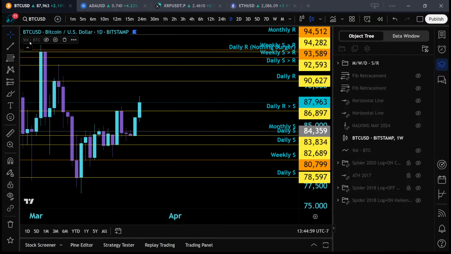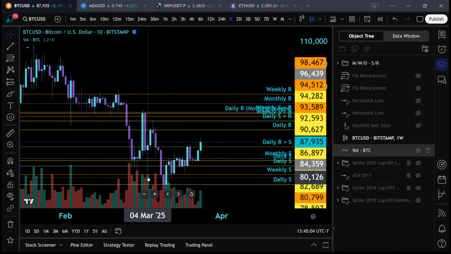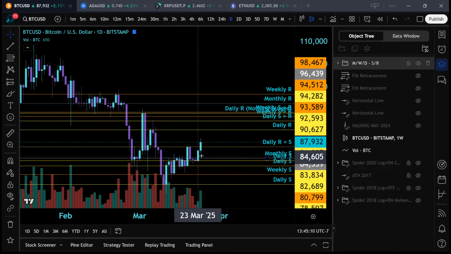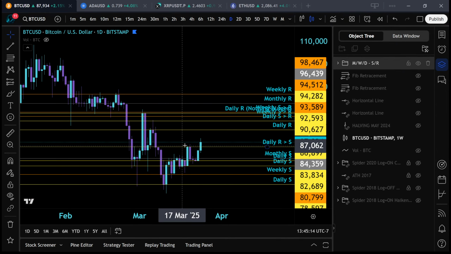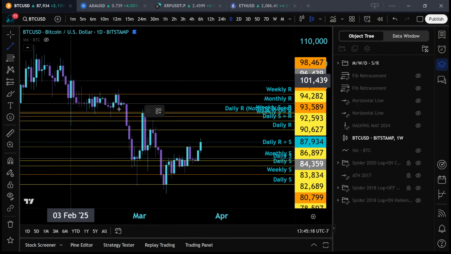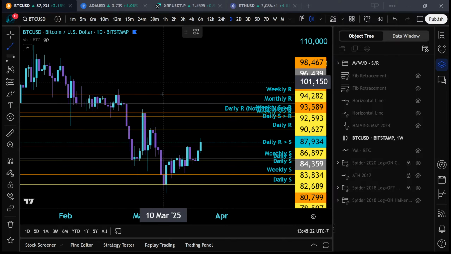So let's look at the volume here. There was a lot of volume over here, especially around the Nothing Burger. But if you look, volume has been going down as price has been going up. It's worth noting, right? We also have this kind of rising channel right here, if you guys can see this. So this is a bullish. Let me move this up here out of the way.